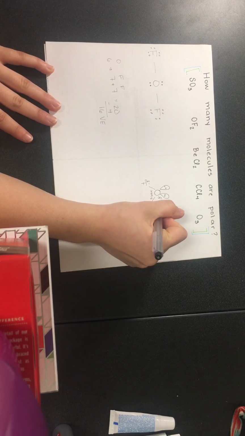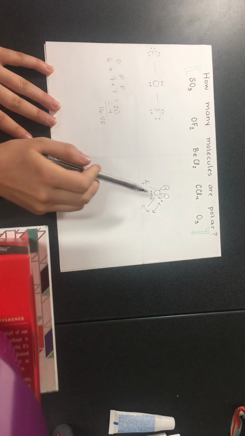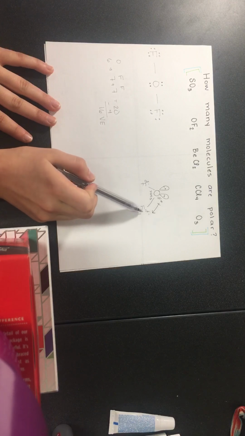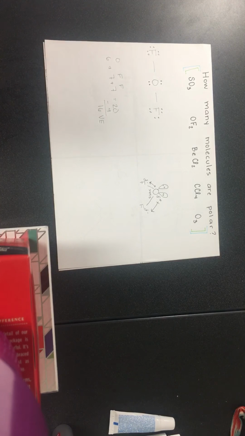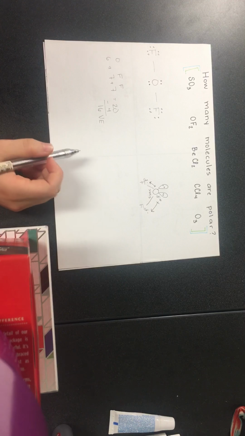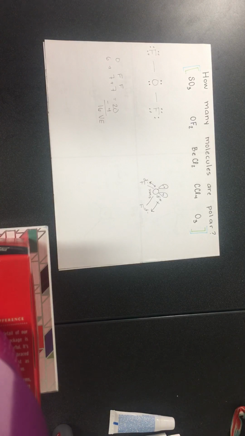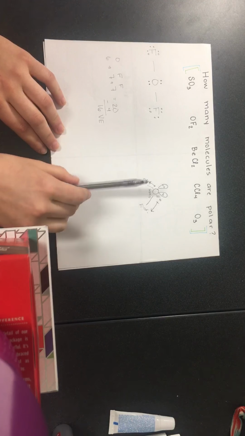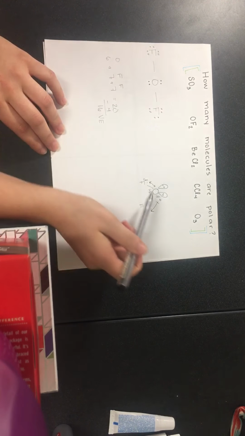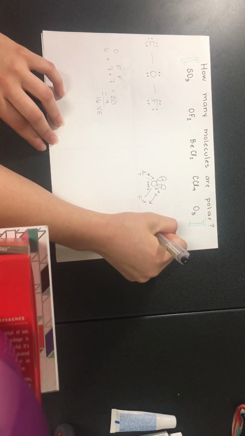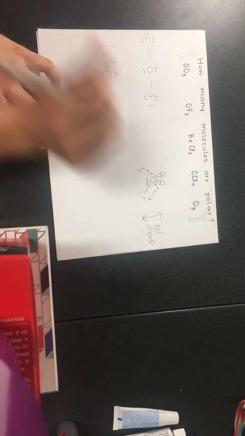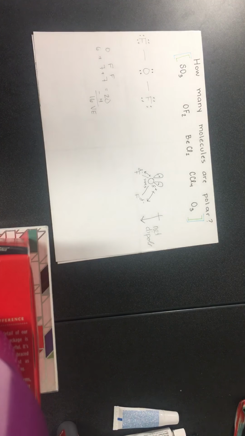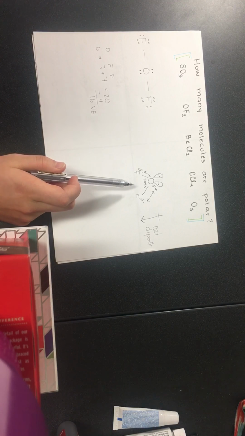Now, net dipoles just show that here are our electrons, and they're going to drift towards the fluorine. The arrow will always point towards the negative, and the tail end will be towards the positive. This molecule is definitely polar because we have no dipole going up. All we have is dipoles going down. Nothing cancels, so our net dipole is going to be a downward arrow. The domains are not the same, so this means our molecule is going to be polar.